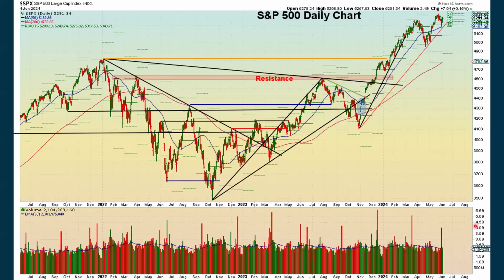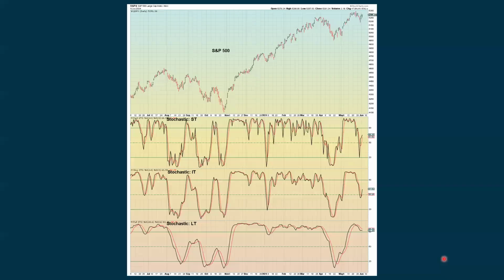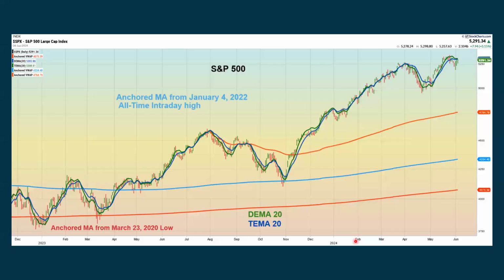Here's our daily chart. Not really anything significant right now. We might have some of these pivot points to mess around with, but they're not really all that far apart from each other. So this is still looking more positive. We've now spent the last 2 trading sessions below average with volume. We're coming up and looking a little more positive in the short term with our stochastics, turning back up in the intermediate short term. We're still extreme positive in the long short term.